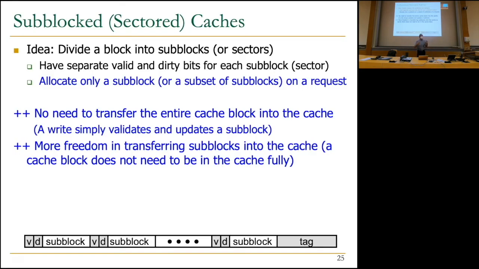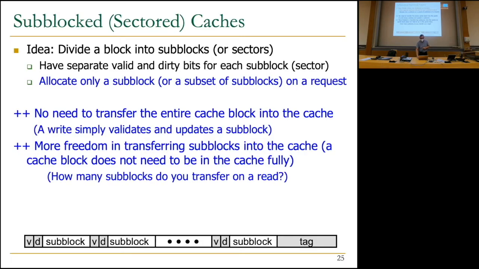And if you're even more sophisticated, if you can predict which sub-blocks are going to be useful, you can fetch only those sub-blocks from the next level in the memory hierarchy. This can save a lot of bandwidth, not just write bandwidth, but read bandwidth. Whenever you request a cache block, you have a predictor that tells, in the past, I really needed sub-blocks 1, 5, 7. Only get those for me from the next level of the hierarchy. How much bandwidth do you save in that case? You're bringing 3 sub-blocks instead of 16 sub-blocks. That's a lot of bandwidth savings.